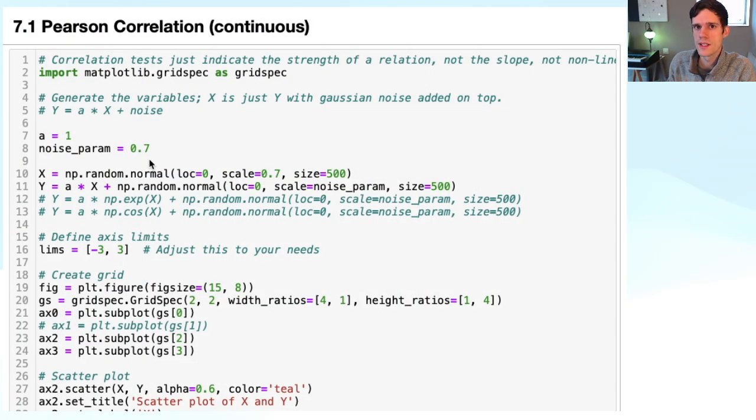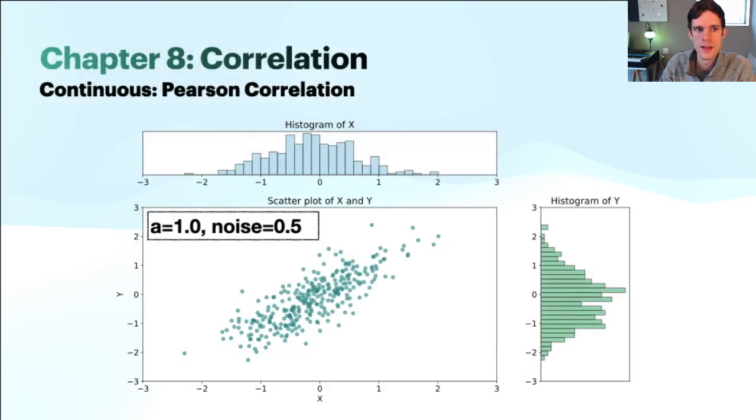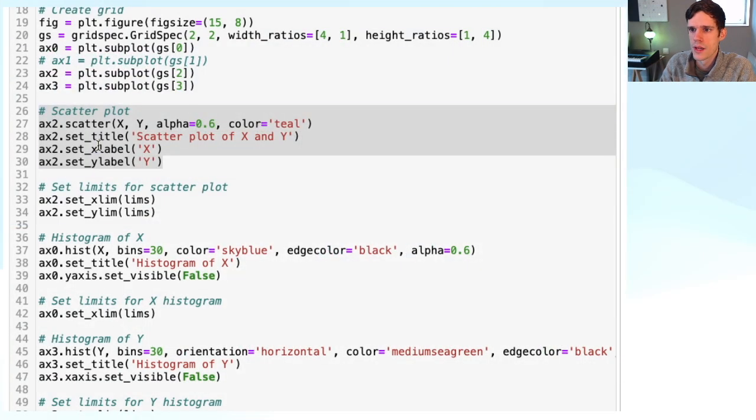Now, I will not go into the details of how to make these plots visually appealing, because this I will leave for the corresponding video on the Code for Data Science YouTube channel, but I will show where our X and our Y are actually plotted. So if we scroll down to our figures, then we see that here we define our scatter plot. Now remember, if you go back to the slides, the scatter plot is basically these points on this two-dimensional plane. Each point has an X value and a Y value associated with it. And thus, to make this plot, we do scatter and we give it our X dataset and our Y dataset. And of course, this will be a scatter plot of exactly 500 data points.